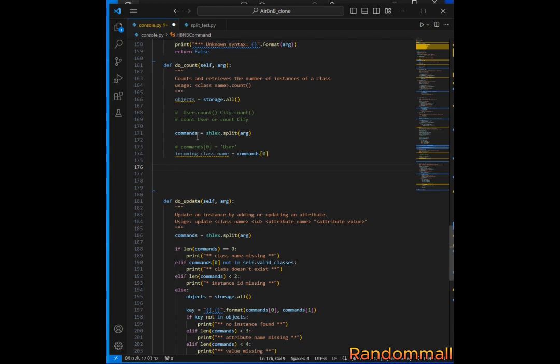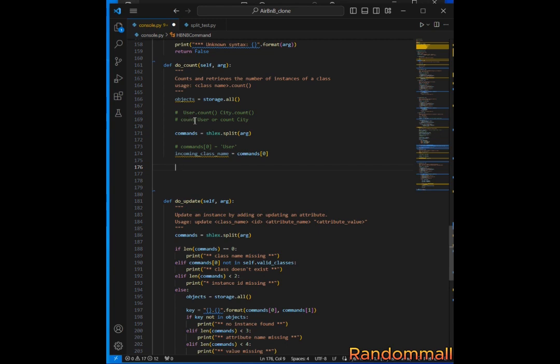We shouldn't forget that when we split this, if we are calling count city or count user from the command line, and then we use shlex to split it, the shlex module will not be able to see this count. It only sees what comes after this command count, just like I've explained before.